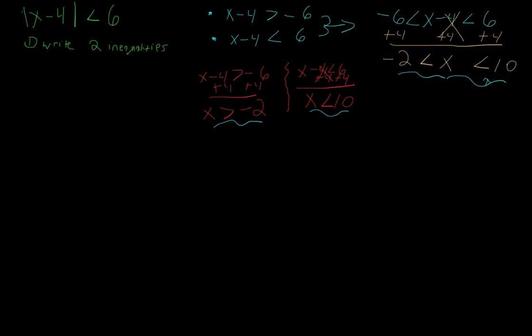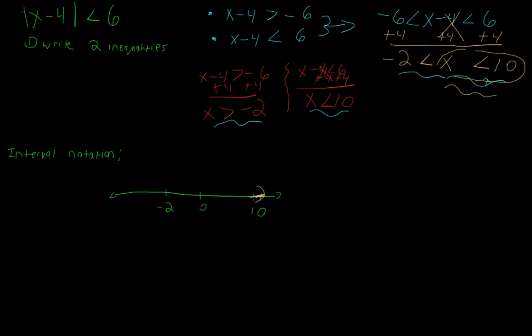Okay, so now let's do interval notation. Okay, so let's draw the line first. Let's draw this visually. Okay, say this is 0, this is negative 2, and this is 10. Okay, so what is this saying? This is saying that x is less than 10. So x is smaller than 10.